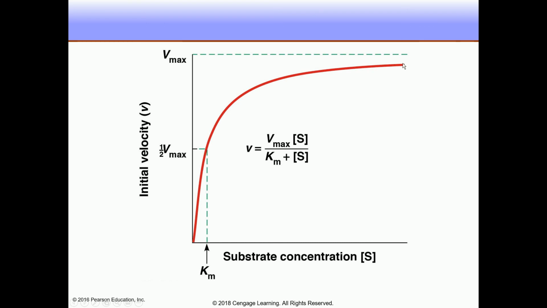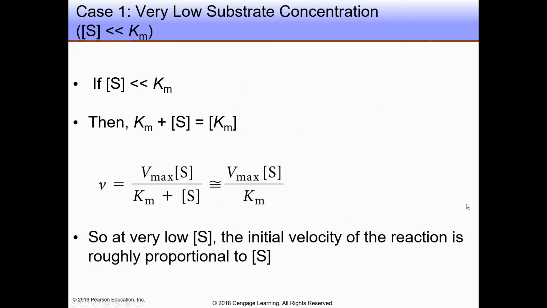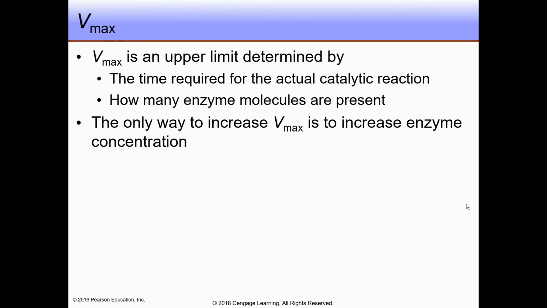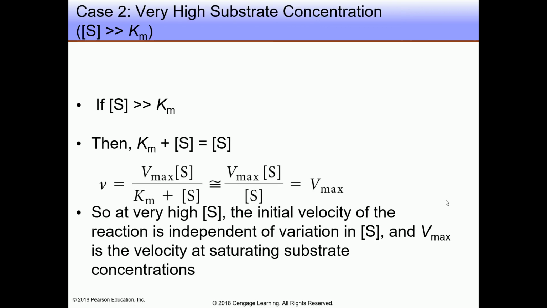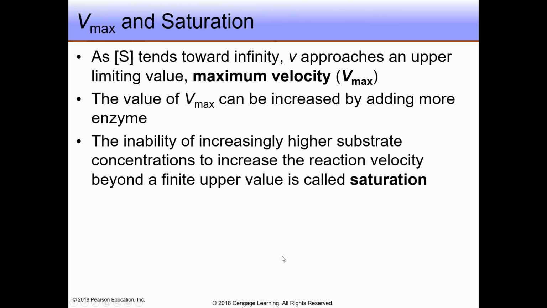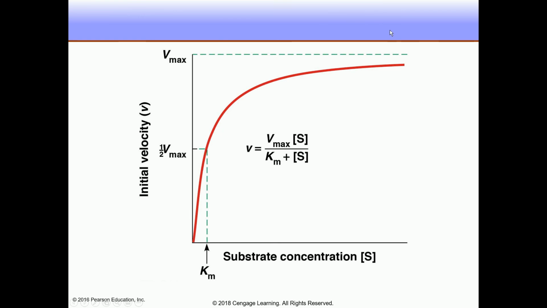Okay, now let's talk about the third case. An also important thing to know here is when the rate of reaction has reached the maximum, at this point this is the maximum rate of reaction. At this point we cannot increase the rate of reaction. By increasing the substrate concentration, we cannot increase the rate of reaction. At this point, the only way to increase the rate of reaction will be to add more enzyme.